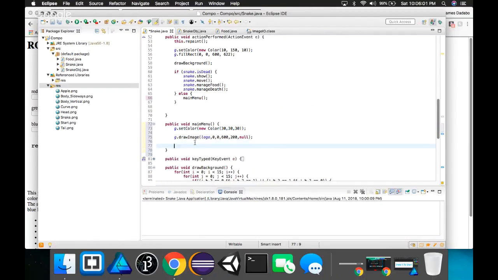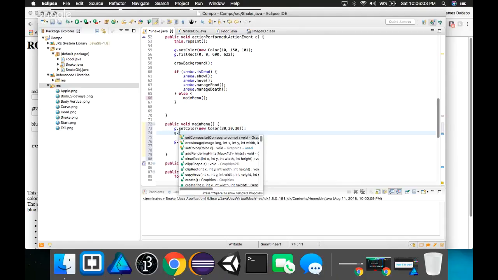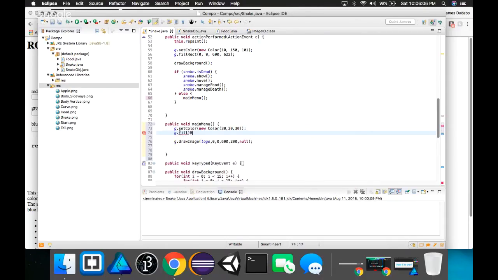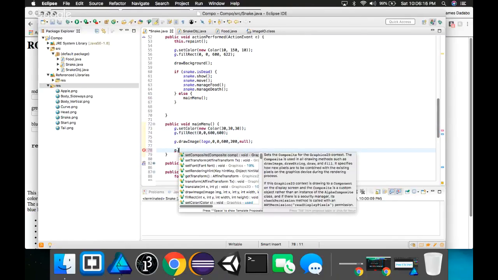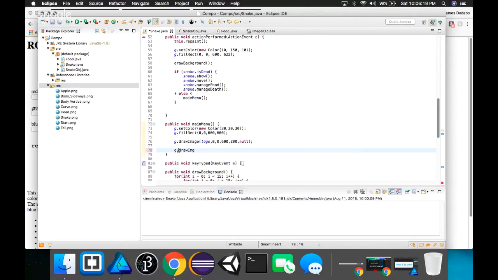And then we can say g.fill rect 0, 0, 600, 600, g.draw image again start 0. We need to go like 400 minus, or no, the center is 300, so we'll go 200.